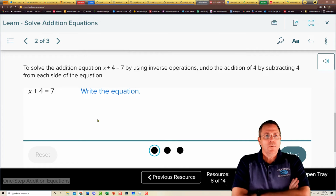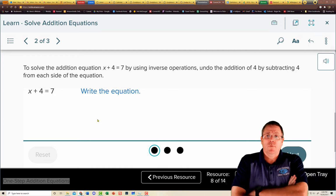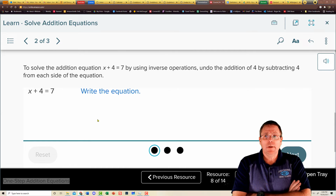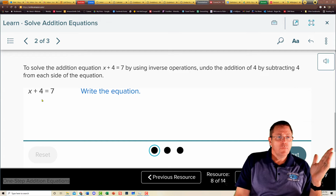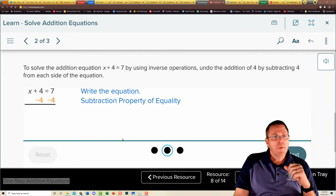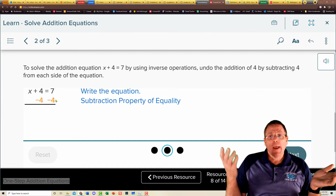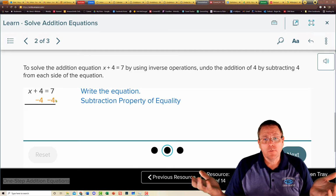So let's look at how we're going to solve the addition equation x plus 4 is equal to 7, but we're going to solve it using inverse operations to undo the addition by subtracting 4 from each side. So we've got the original equation right here, x plus 4 is equal to 7. From there, we're going to subtract 4 on the left, and we're going to subtract 4 on the right. If you do it on one side of the equal sign, you have to do it on the other side of the equal sign.